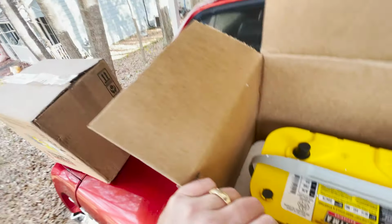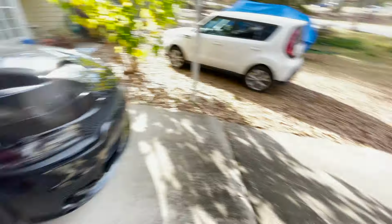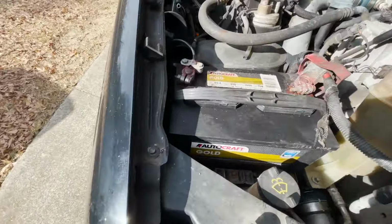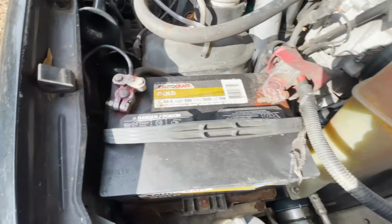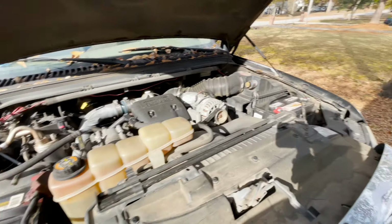So let me get both of these out. And yeah, so we're gonna take these out. So what do I need to get these out? Looks like maybe a 7/16 or something like that. So yeah, let's get these batteries out and put the yellow tops in.